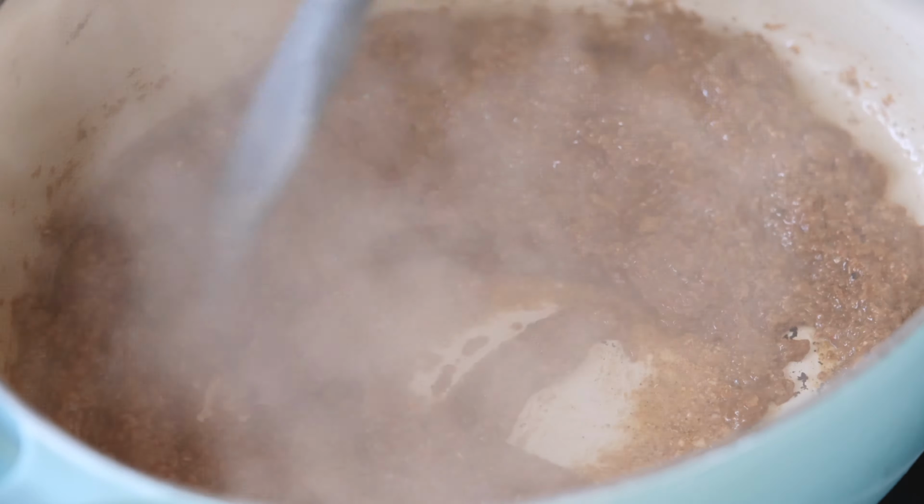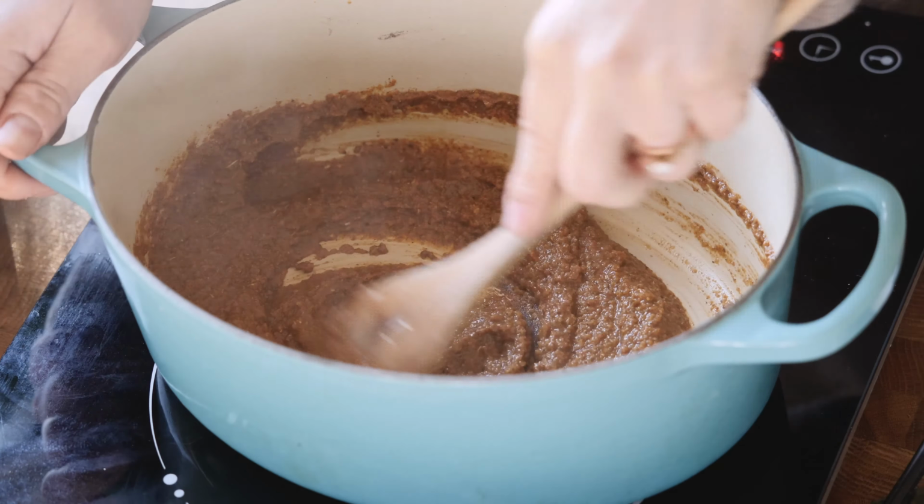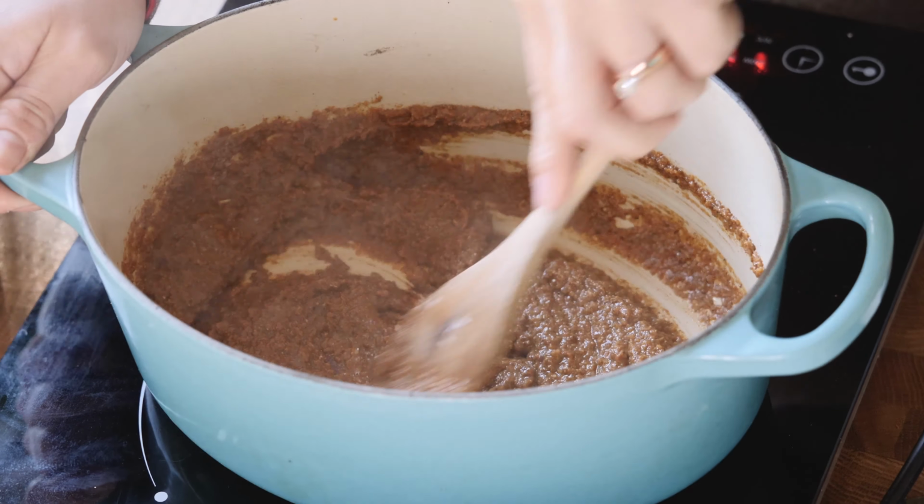Because I'm using beef shin, I'm putting it into this deep casserole dish and then I'm going to slow braise it in the oven, preheated at 140 degrees centigrade, for about 4 to 5 hours. I know it sounds like a long time, but because we're using beef shin, you want to cook it really low and slow just to get it really super tender.